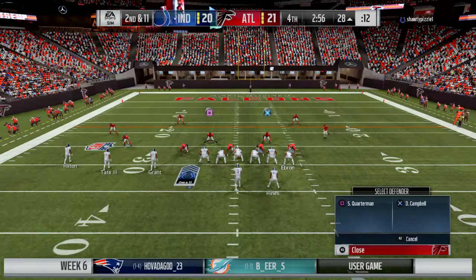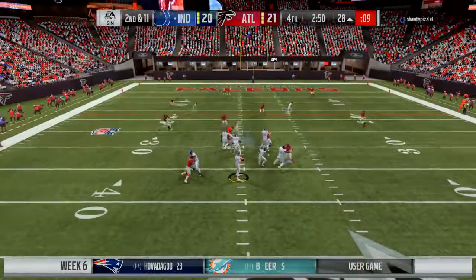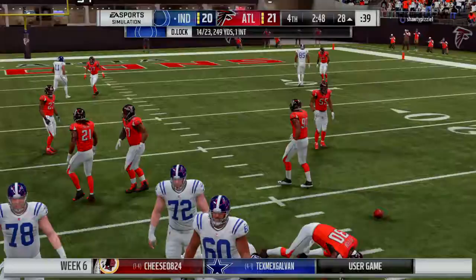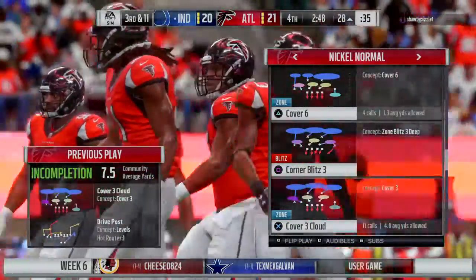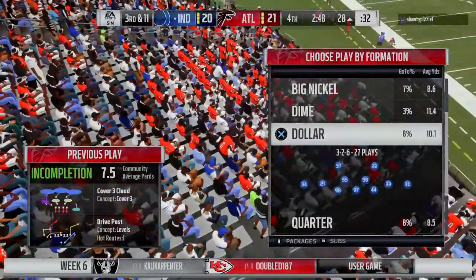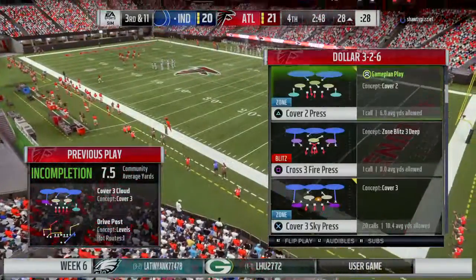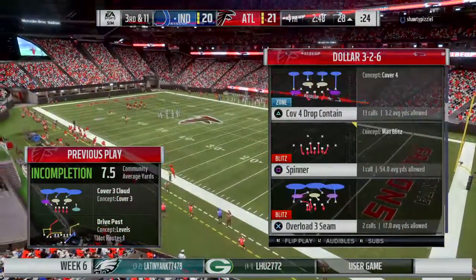Here we go now. Green 39! Green 39! Now they'll throw here out of the gun. And incomplete there. A nice hit jars the ball free and brings up 3rd down. It's easy to see when we review this that the ball needs to come out quicker, because if you don't throw it right on the break, you bring a crowd of people into the equation. And that's why it got knocked away there.